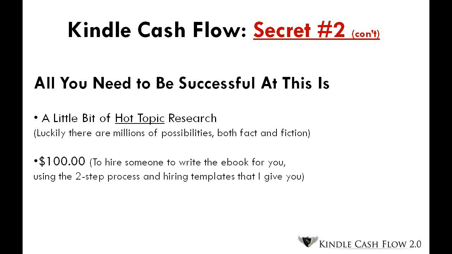The second thing that you need to be successful at this is just about $100 to get started. Now, I made a crucial mistake when I first got started. The first mistake was trying to write my own content. The second mistake was spending about $500 or $600 that I paid to an outsourcer to write an ebook for me, and it was just a huge mistake. I should have never paid that amount because I could have had 5 or 6 ebooks written for that same amount of money. So it's about $100 to hire someone to write the ebook for you using the 2-step process and hiring templates that I give you in this program.